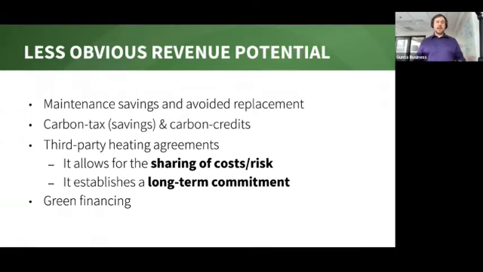So that's where third-party heat agreements come in. It's sometimes crazy when you go into a community and a First Nation gets funding and builds out a heating system for three buildings and ignores the giant building right beside it because it was too complicated, third-party heat agreements, yada, yada.